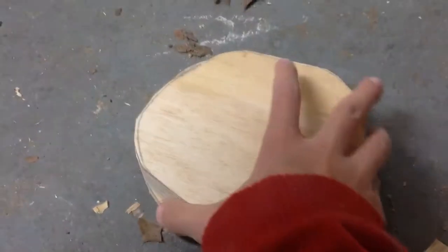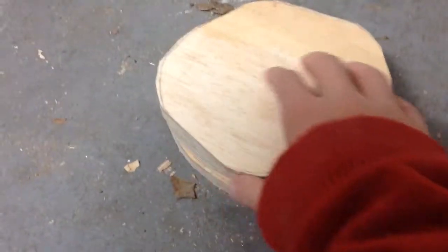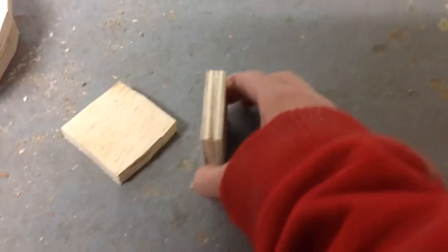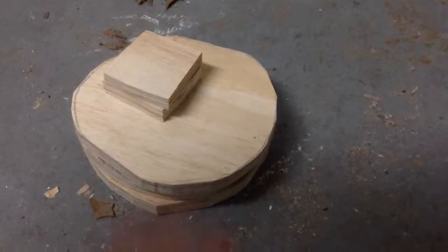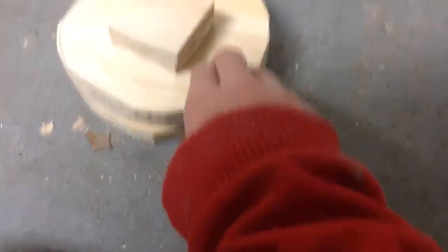So they will be on top of each other. But then, in order for it to fit in the chuck for me to hollow it out, I had to cut these two little things. One thing isn't enough to put it in the chuck, so I had to cut two of them. I will glue them together and glue that in there so it can fit onto the chuck, and I can turn this piece on the chuck and hollow it out. So I am just going to glue them together.